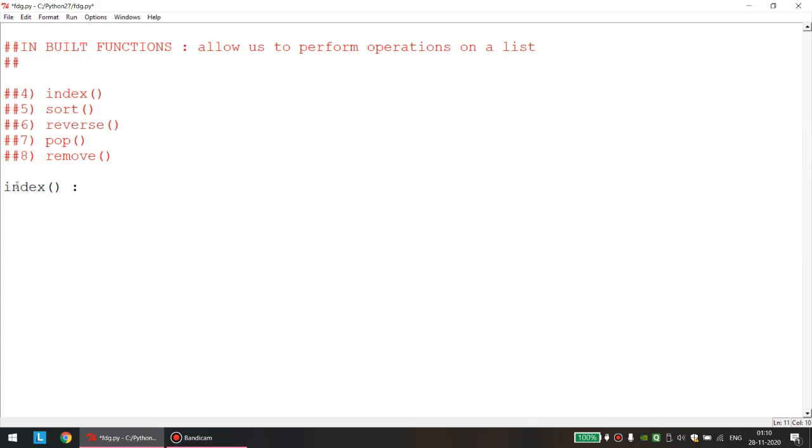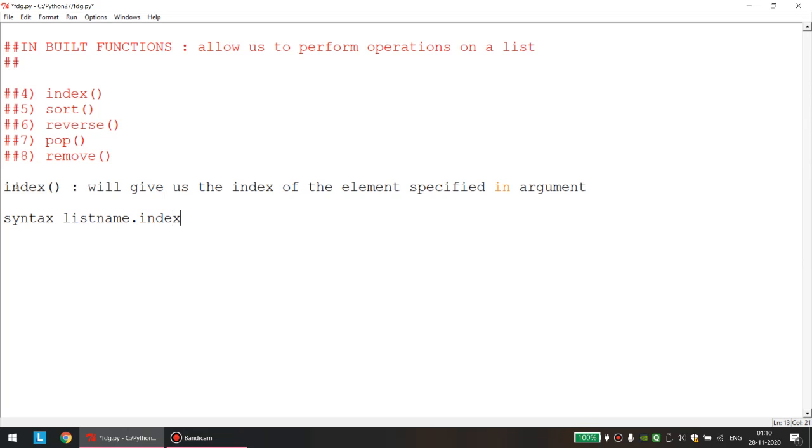The index built-in function will give us the index of the element specified in the argument, meaning whatever we enter inside the bracket. Let us see the syntax: list name dot index, and whatever we specify inside the bracket is the argument. We will enter the element for whose index we want.